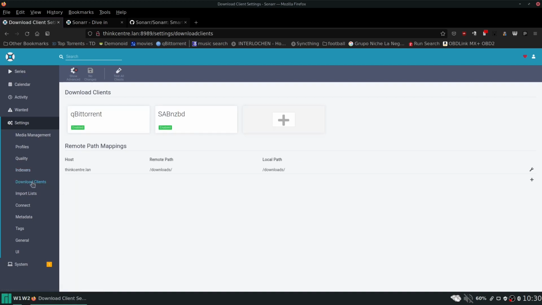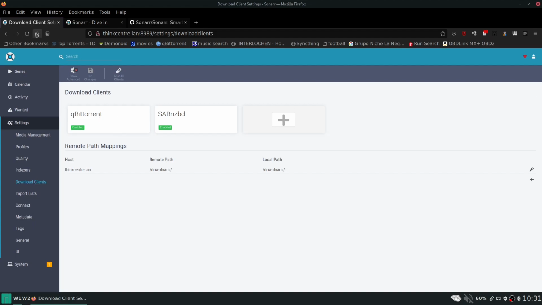And then the next thing that you definitely also need to have are download clients. So if you run an interactive search and it finds a torrent using your torrent indexer, it needs a way to download it. And so I use qBittorrent.